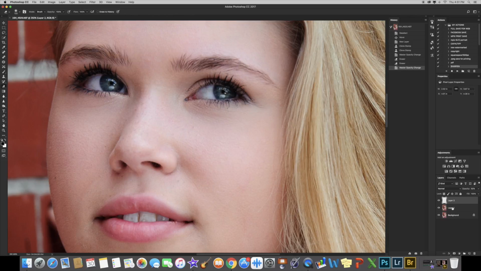Okay, I'm actually gonna merge all the layers already by clicking on layer 2 and then holding the shift key and clicking all the way to the bottom, and it will highlight all the layers, and then just right click, merge layers, and there's a tool called the sharpen tool. Okay, and I'm just gonna set the strength of the tool to 50%.